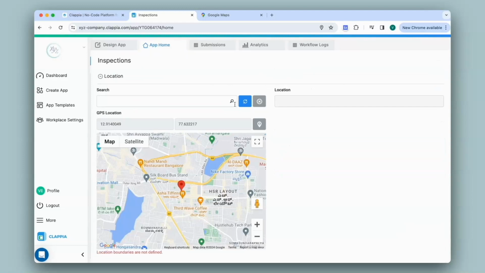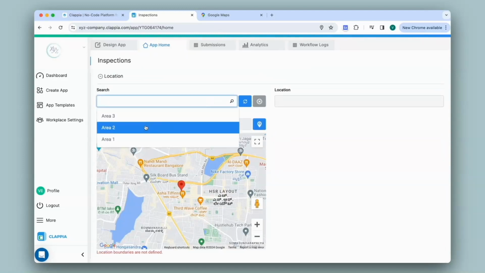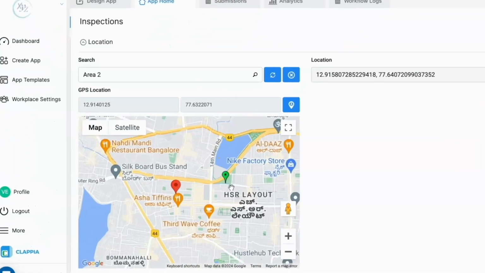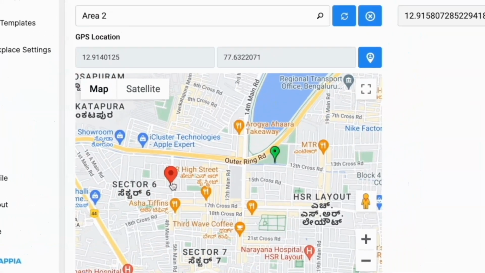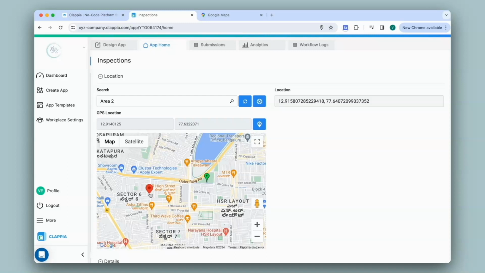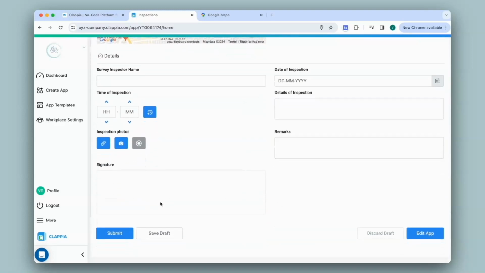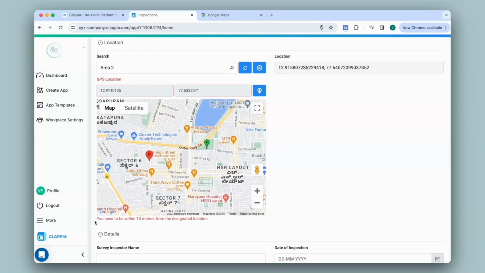Now let's say I select another area, area 2. You can see in the map that area 2 is over here, whereas my location is over here. And since I've given a boundary of 10 meters up to which a user can submit data away from that location, clearly I'm over 10 meters away. So if I were to click on submit, I will be unable to do so and get the error message like so.